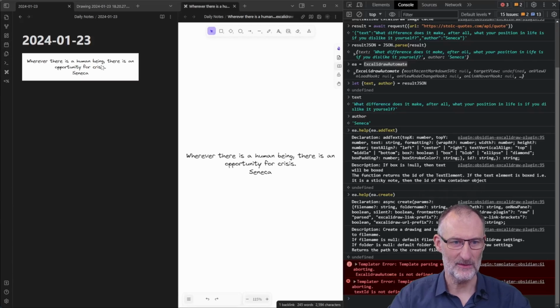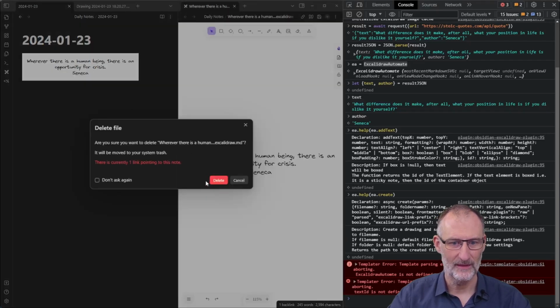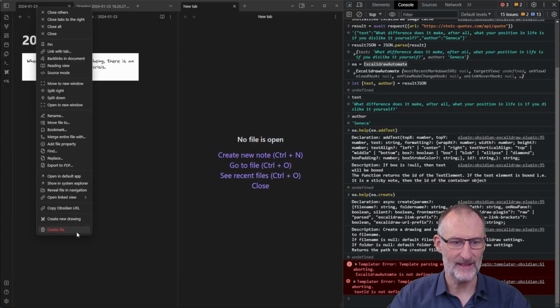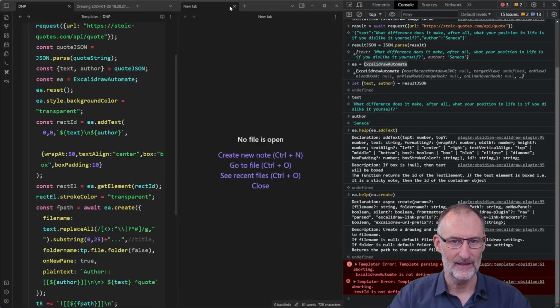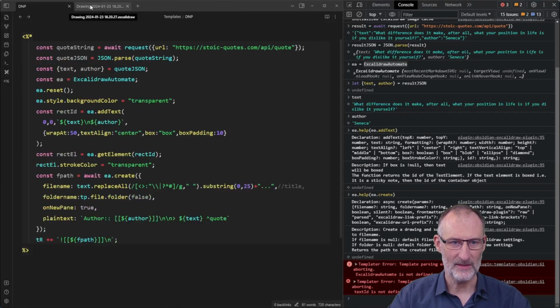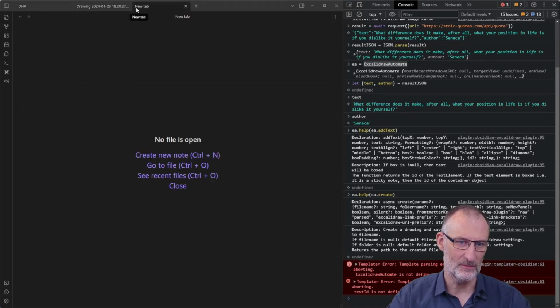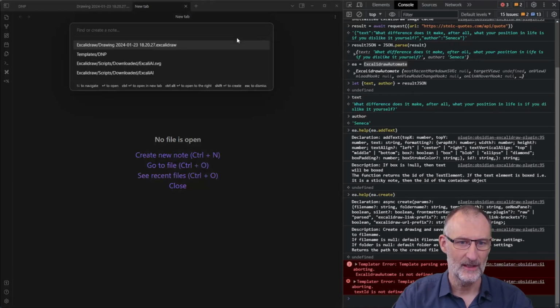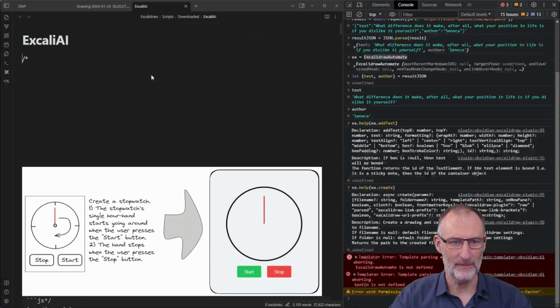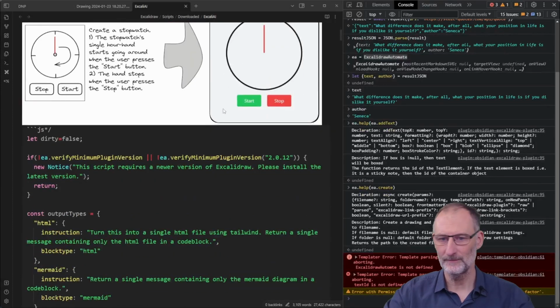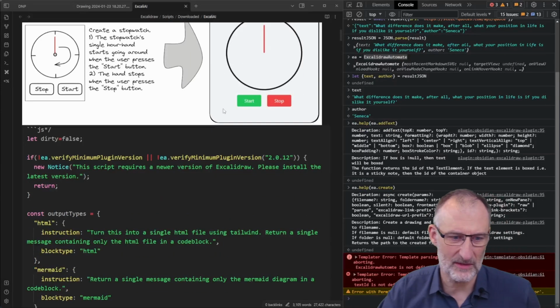Yay! It's all perfect. So we have our quote here. Now all I need to do is place the generated image on top. So again, let's delete this like that. Let's delete this as well like this. Let's close this. And so for that, we are now going to cheat, or actually not cheat, but be clever about it. I'm going to open my script for Excalidraw, and this is a pretty long script.